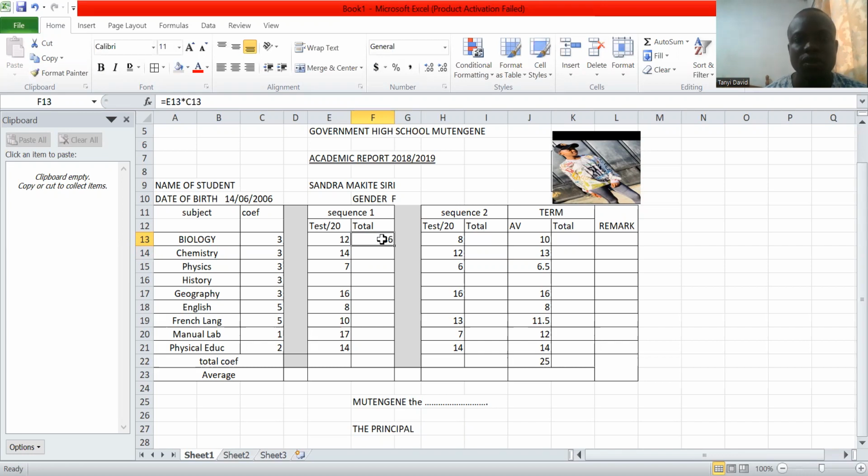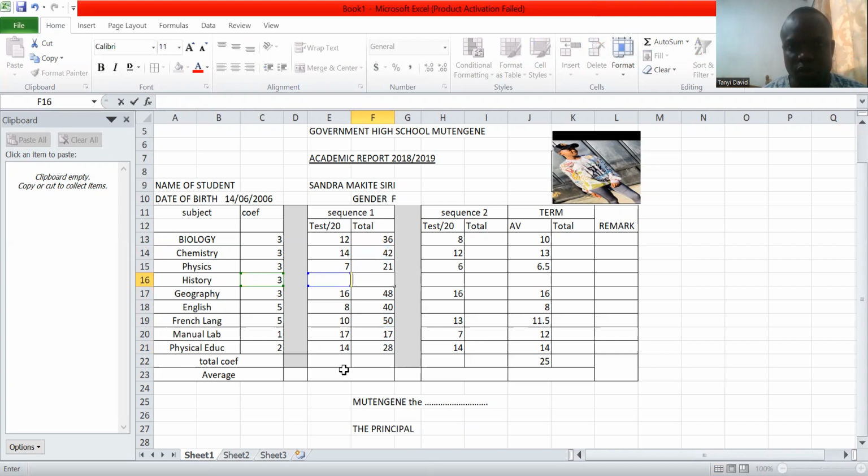You are not going to do the calculation yourself, of course. I told you that the strength of Excel is that it does your calculation rapidly and efficiently. So to do it efficiently, you put your mouse at the bottom right of the cell, then you click and drag, and it's going to give you the calculation for all the various subjects. If we look here, we'll discover that history was not done by the student for the first sequence. So we'll just delete it for history.